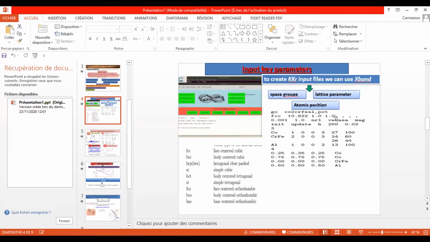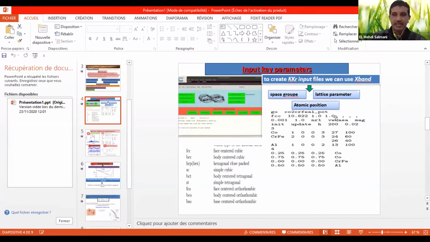Mariam Bouchabun asked, can we create a supercell with the KKR code? There is a difference between some codes. For example, the KKR-CPA, the subject of this workshop, is based on a unit cell, which contains all information about the materials. Whereas Win2K, CASTEP and FPLO are based on a supercell. These are two different philosophies for these codes.